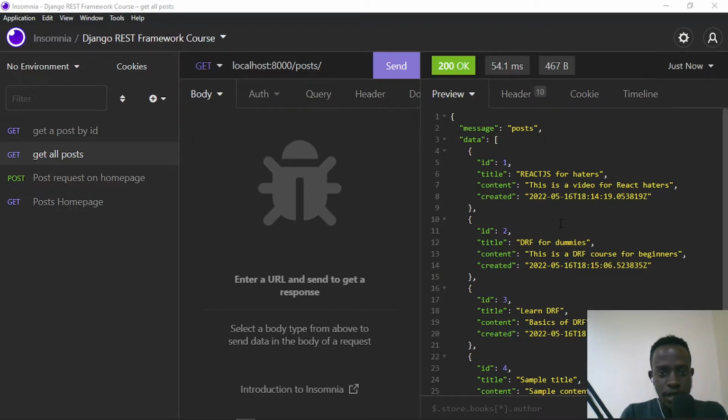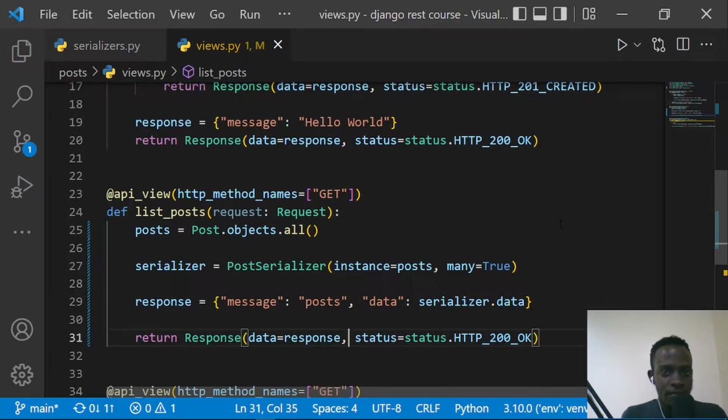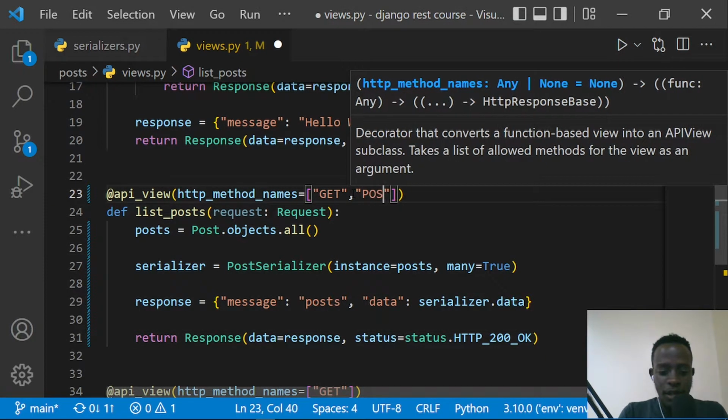The way I'm going to do that is to go back to our code right here. We do not actually have an endpoint for helping us to create our posts, but the beauty is we can just do that by adding a method of post to our HTTP method names. So we can actually have the same endpoint for /posts, and this can help us to create as well as to retrieve our post data objects. So I'm going to come right here, and all I have to do is to add the method of post.